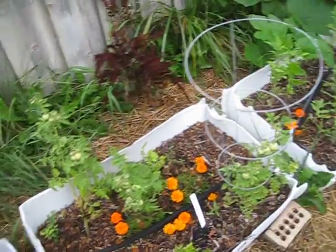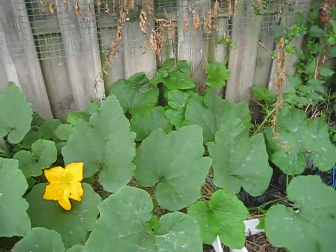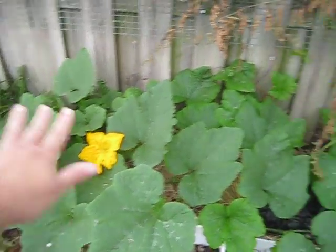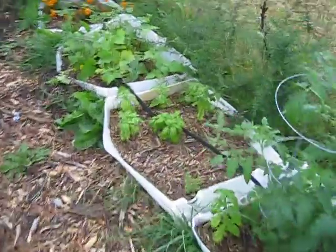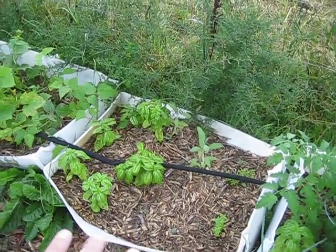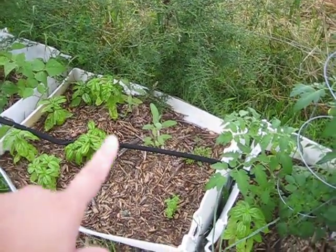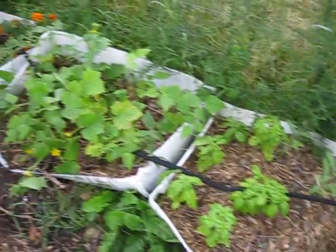More tomatoes here. And then I have a volunteer squash. Not sure what it is yet because I didn't plant it here. It's a volunteer. So I'll be excited to see what it is. I have to make sure that I train it to fill the space there and not come over here. And then more basil. This was a complete herb bed here. We had heavy floods and some of my herbs got ruined, but I still have basil and sage, and I think those are marjoram there that did survive, and so they're just gonna stay there and be happy.